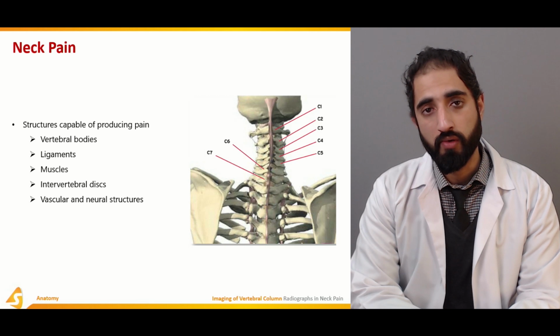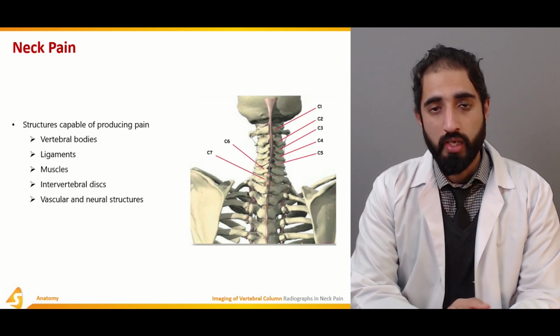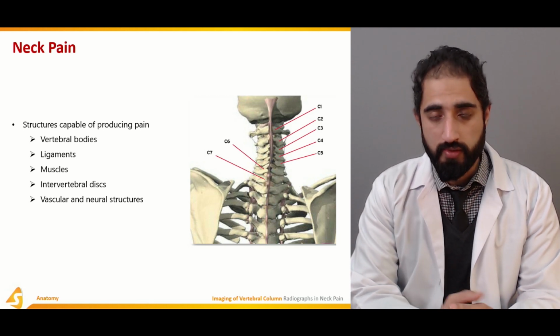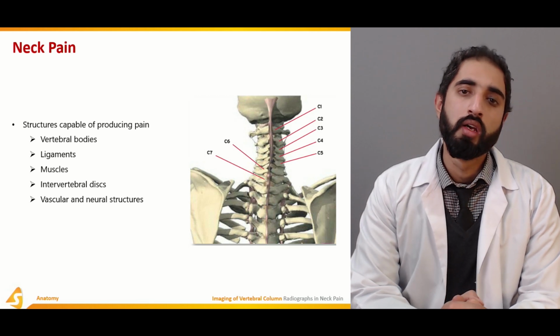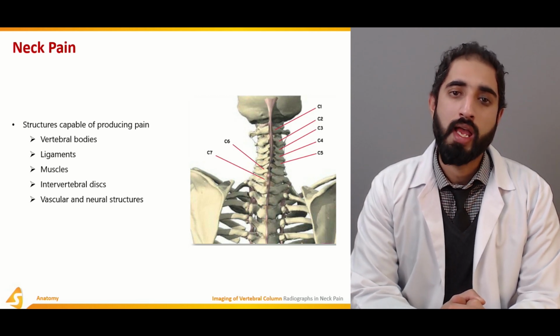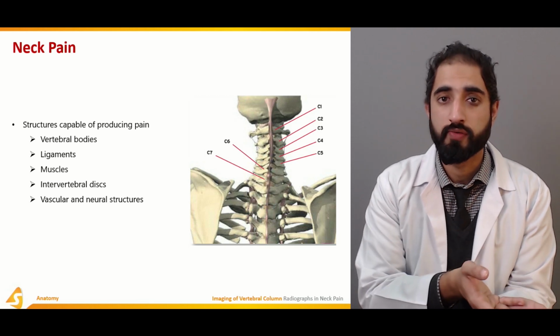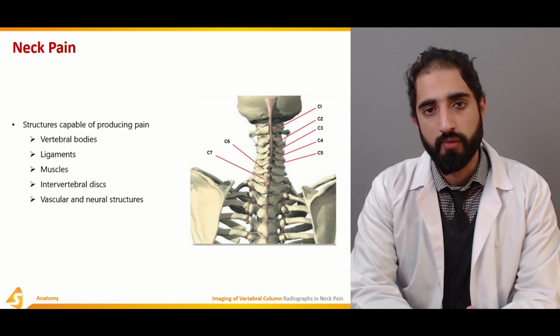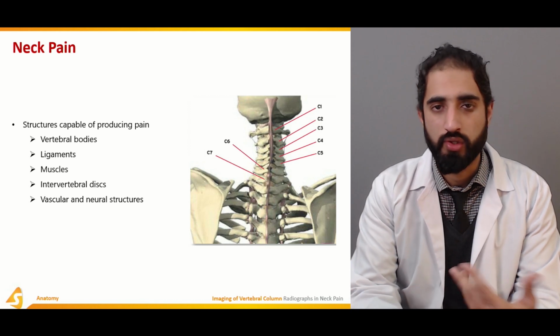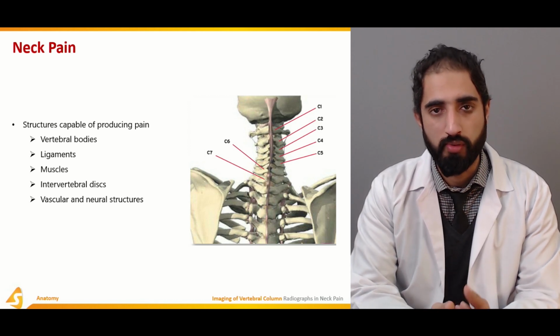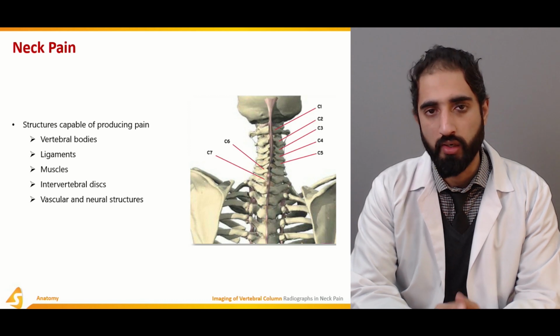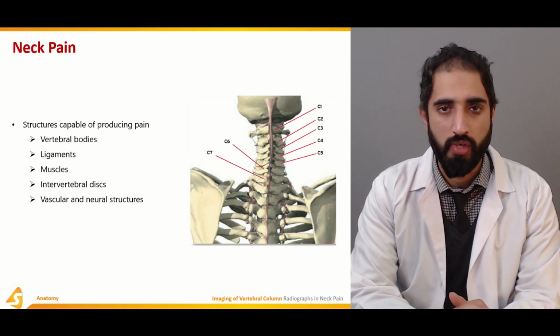Similarly, inflammation of these intervertebral or specifically facet joints can result in irritation of the muscles and increased tone of the muscles, and that increased tone can cause further approximation of the facet joints, and thus a vicious cycle begins, and that needs to be broken up by physical or biomechanical correction treatment.